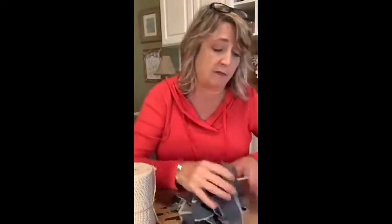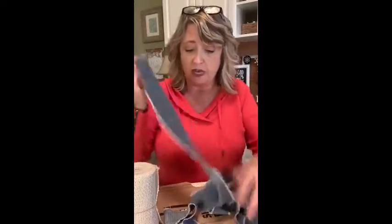My husband came downstairs last night tearing up a pair of his jeans — not neatly, he was just ripping them apart. They were falling apart, and I had teased him that they looked like mom jeans. He'd had them for a long, long time and used to wear them when working in the yard. He was headed to the kitchen to put them in the trash and I said, 'Wait, can I have those?' And then I thought — you guys have been asking to do flowers again! We've done many different kinds of flowers in the past, but we haven't done denim flowers here at DIY Dreaming yet. So that's what we're doing today.